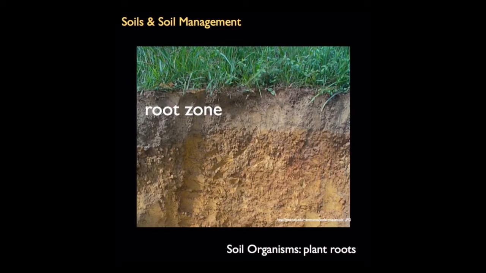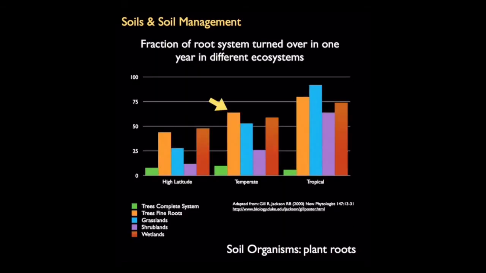As the old roots decay, they release organic materials and create channels that are very important parts of soil characteristics. Very often, more than half of a plant's root system will be replaced by new roots annually. This graph shows that about 60% or so of the fine root systems of trees in temperate forests, seen with the orange bar and the yellow arrow, are essentially replaced on a yearly basis, indicating that half of the fine roots have decayed and been incorporated into the soil system of that site.